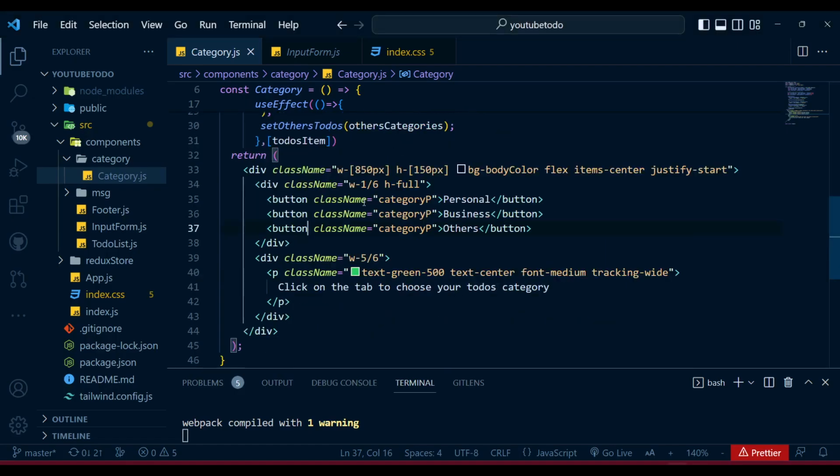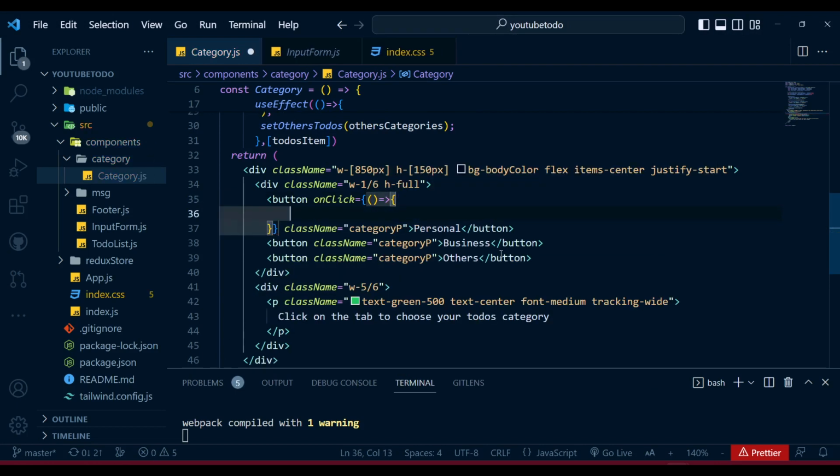So first of all, whenever I'm going to on click in the personal to do, I'll create an on click function. Now there is a lot of other ways to do that. I'm going to go in a very easy way so you'll understand it better. So whenever I'm going to on click in our personal to do, it's gonna set active personal.